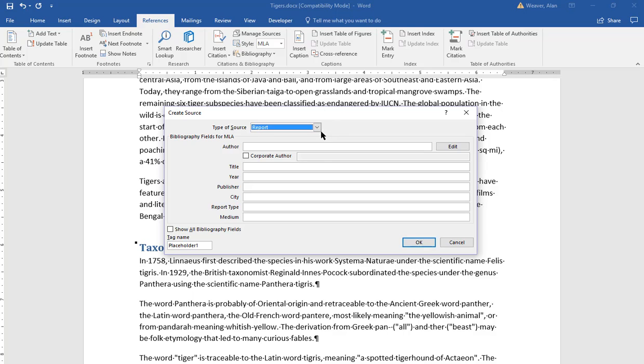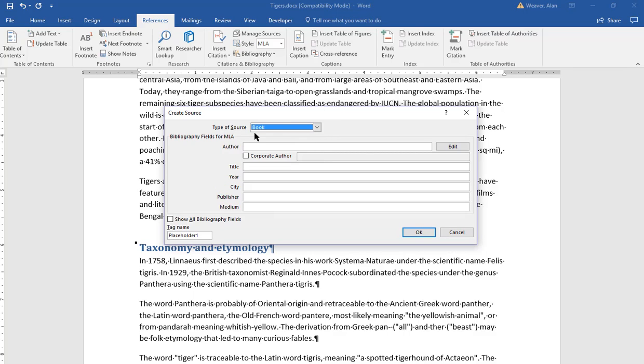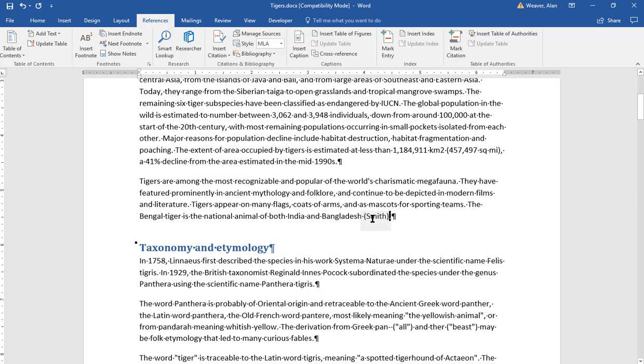Let's say it was a book, author James Smith, title All About Tigers, 2003, New York, and the publisher was Acme Press. Say okay.